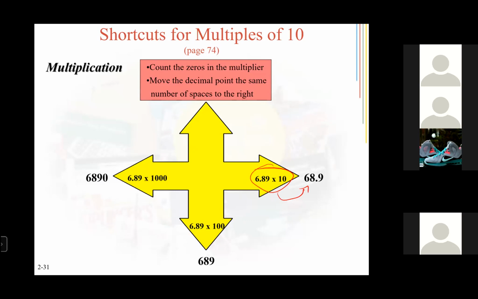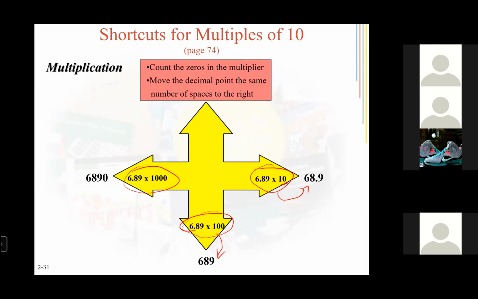You move the decimal point. We're going to the left. To the left? You sure about that? We're multiplying now. If you move the point to the left, you'd have gotten a smaller number. Oh, sorry, to the right. Yeah, because it's 10, you're going to move the point one place to the right. When you multiply by 100, what happened to the point now? How many places did we move it? So it's gone. It's a whole number. It's two places to the right. And when you multiply by 1,000, how many places do you move the point?